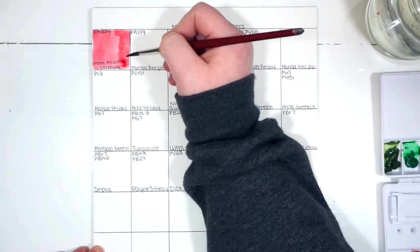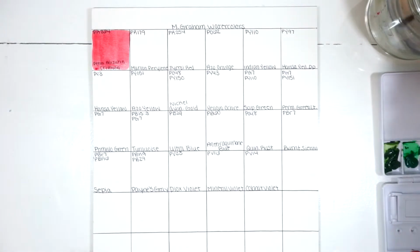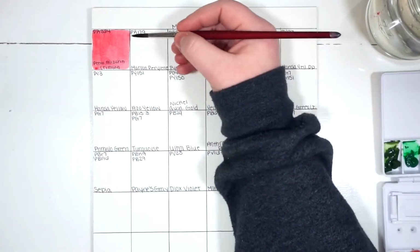with some colors. I found it to be really kind of a dark color, ever so slightly leaning more cooler than the Pyrrol Red. Still a very beautiful color, but I just feel like it didn't have that same kind of color that I expect out of an alizarin crimson.